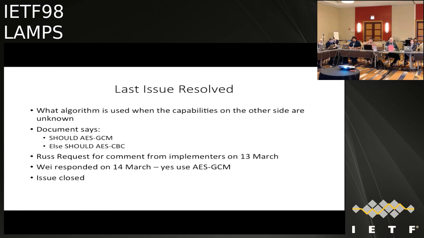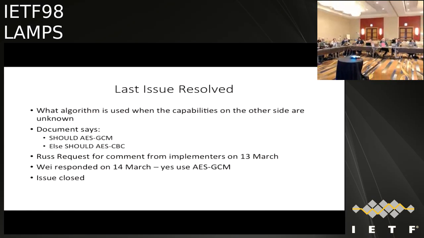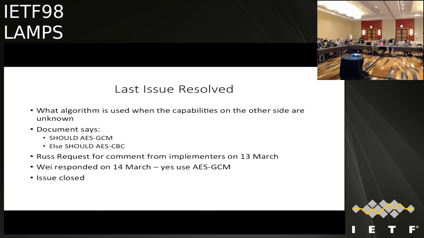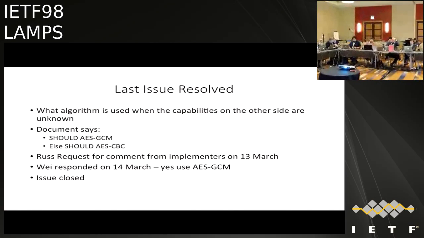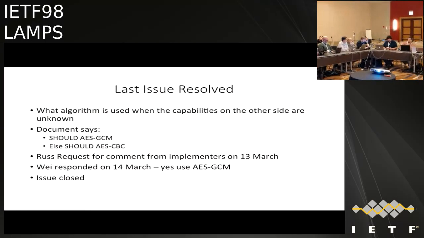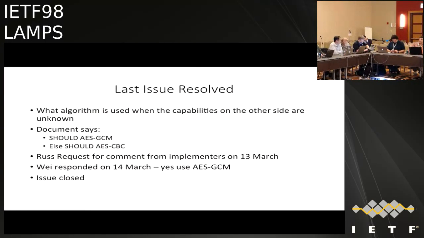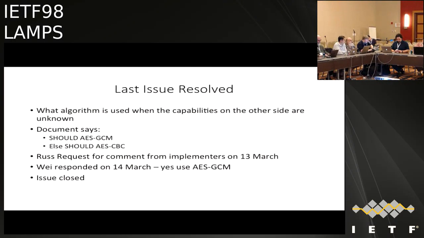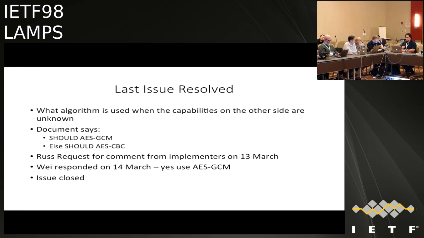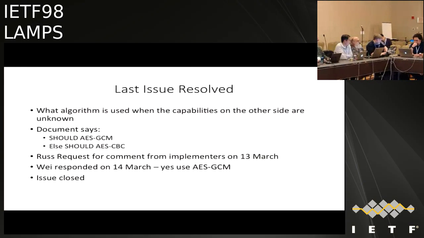That's not my problem. Russ mailed out a request for comments from people who write this code. We did get one response from that, which said, we think GCM is the right answer, so we basically have said the issue is closed. That's the last thing on the message document. I forget whether this is the message document or the certificate document, but that basically says both of the documents are done and they should be ready to progress.